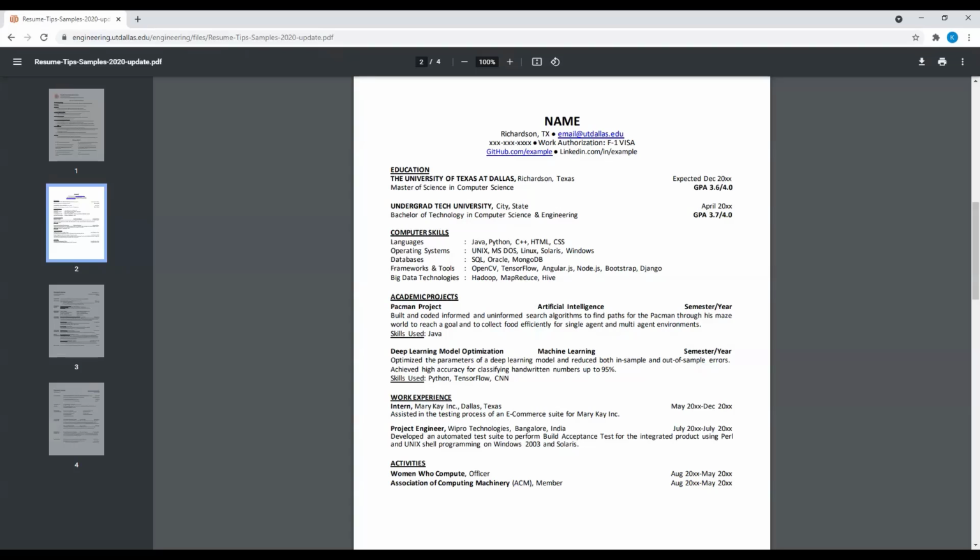Finally, your extracurricular activities, certifications, awards, scholarships, honors, and volunteerism can all be listed under the activities section. Here, you don't need to go into detail about each activity that you did. You only need to list the name of the organization, your role, and the timeline of when you were a member, or when you received that award, or when you volunteered, whatever the case may be. We recommend that you update your resume at least once per semester to include your most current GPA, as well as any new projects, skills, work experiences, or activities that you might have.